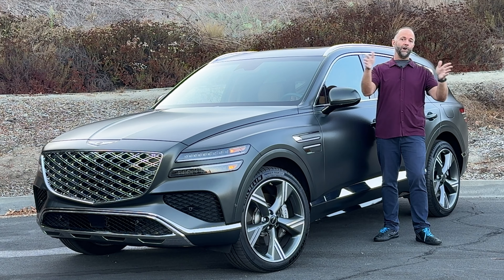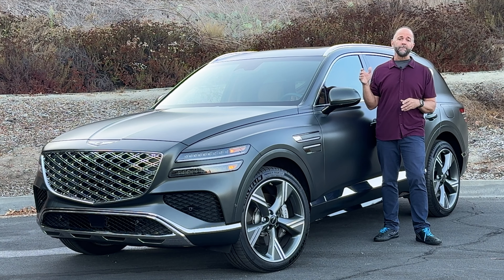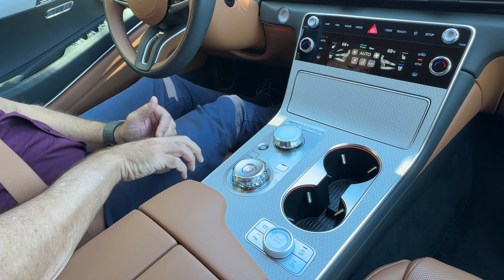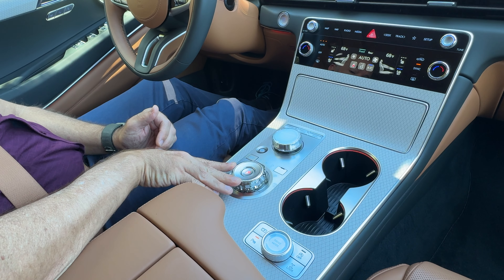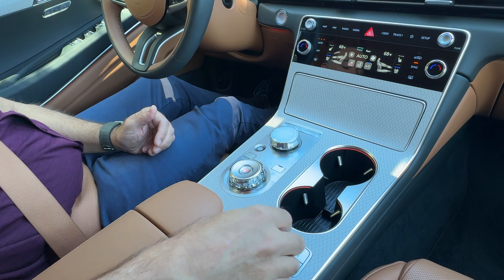But if you go to the top of the trim tree and get the V6 twin-turbo with the prestige trim, you get 22-inch wheels, upgraded leather on the seats and headliner, second-row seats with heating, ventilation, and power adjustments, a heated center armrest, power-closing doors and rear sunshades, a digital rearview mirror, and an electronic limited-slip rear differential. The prestige trim starts at $80,000, and this one I'm standing next to checks in at $82,150, because it's got this more expensive matte green paint. It was inspired by Scotland, according to the Genesis folks, and it adds $1,350 to the total price.